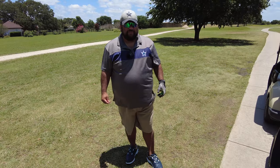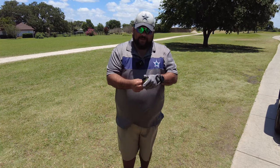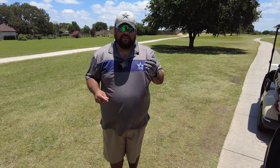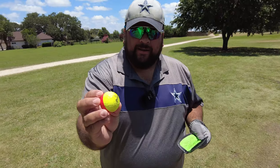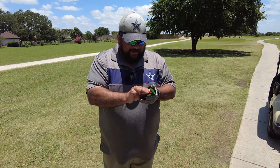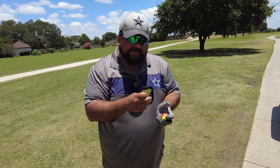Gilbert, we've been out here testing out the CaddyBoo golf ball cleaner — what do you think so far? I actually kind of like it. It only takes a little bit of water. I put a little ice chip in there, close it up, squeeze it a bit, and it makes it pretty wet without leaking out. But if you pour too much water, it leaks out a lot. I've got a dirty ball right here — I usually play out in the mud — so just rub it on there, and it actually comes out super clean, super perfect.